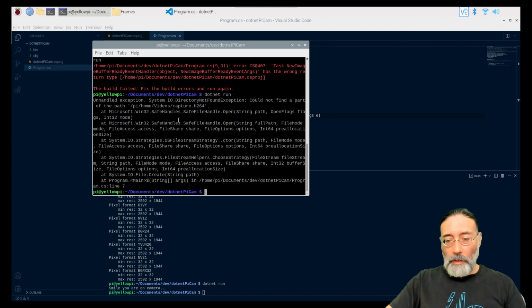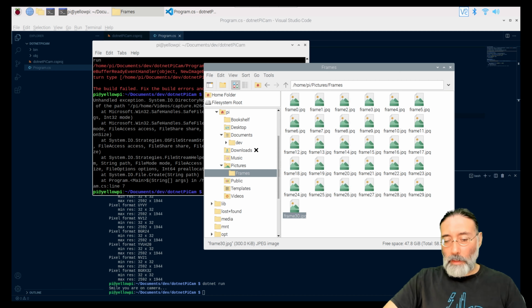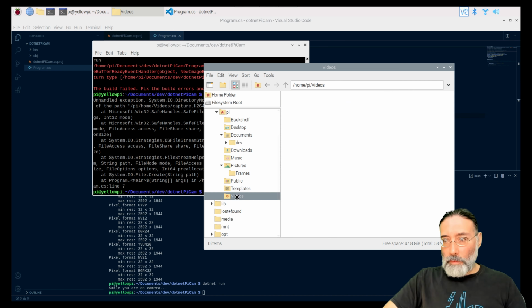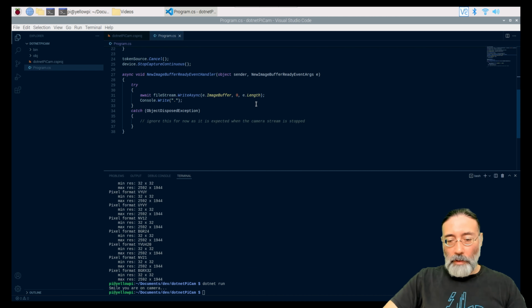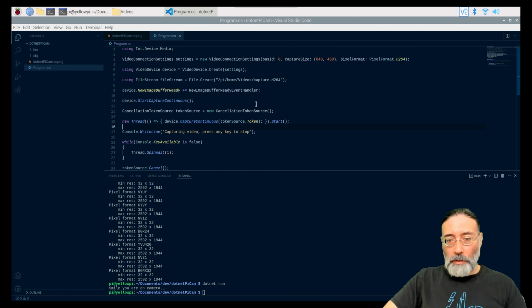It won't find part of the path. So do we have a problem with not having a videos path here? There's videos, home pi videos. I did it the wrong way around. No wonder. So, real-time debugging, all good, and these are things you're potentially going to have challenges with.